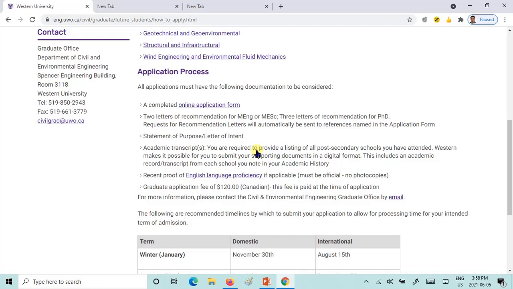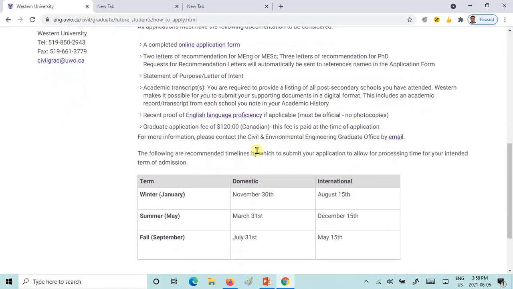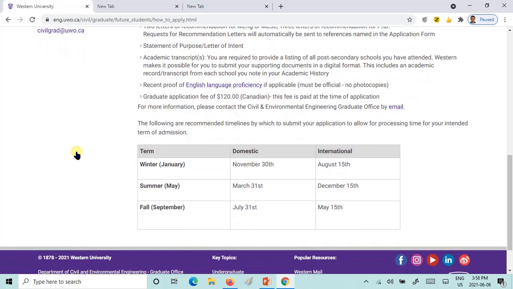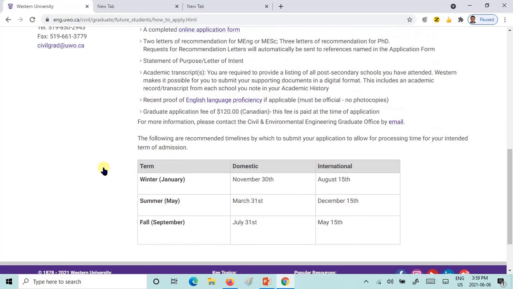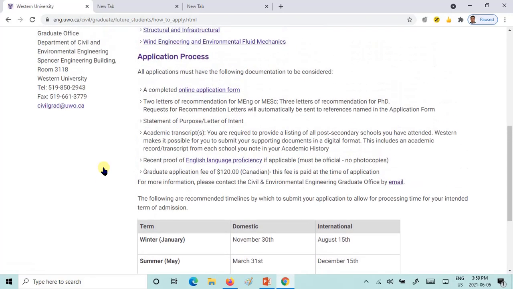At the end, you need to pay 120 Canadian dollars, and this fee is paid just at the time of application. Application deadlines are also given for domestic and international students. There are 3 terms in a year at Western, winter, summer and fall, so you can apply based upon the deadlines given in that table.